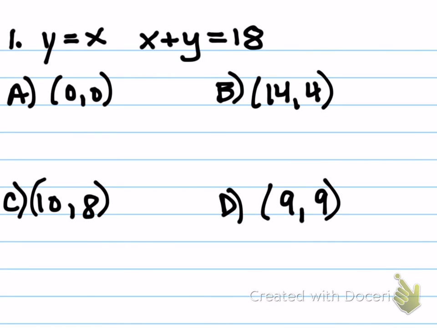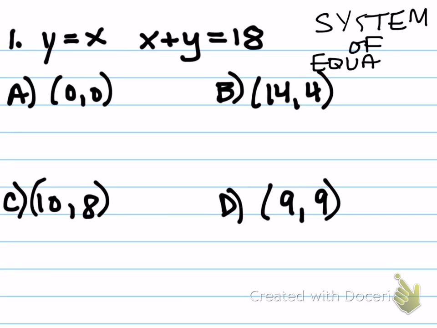Now, this little tutorial is going to help us with something we call systems of equations. You'll see that vocab written on today's sheet if you look at the instructions. But a system of equations, I'll write it down off to the side right here. System of equations means instead of just having one equation to solve, we're now going to have two equations at once. The other thing that makes that a little more complicated is instead of having only one mystery number, we have two we have to find.